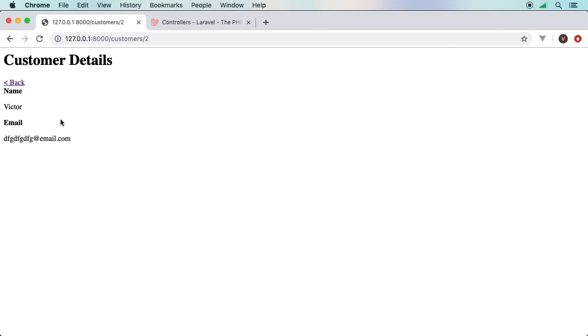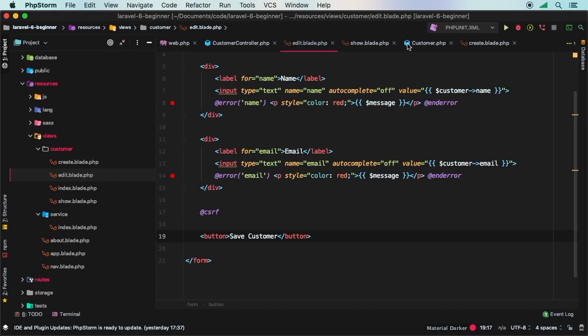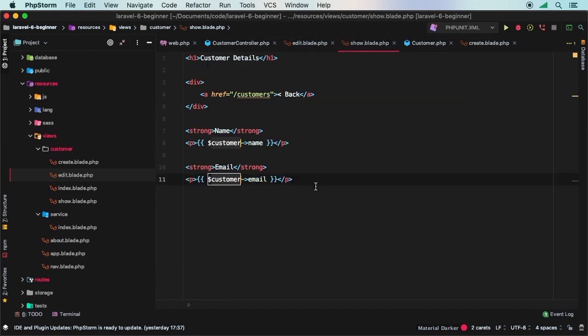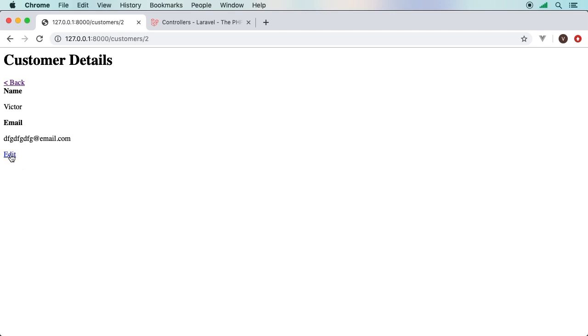And now, if we come back here, we'll need to add an edit button somewhere in my customer's detail. Customer's detail is the show view. So let's add a new div here with an anchor tag for /customers. And then I need the ID of the customer again. Now, luckily for us, we do have customer ID. So it's as simple as that, /edit. And we'll just name this edit. So now we have an edit button. And when we hit that, there we go. We can actually do that.